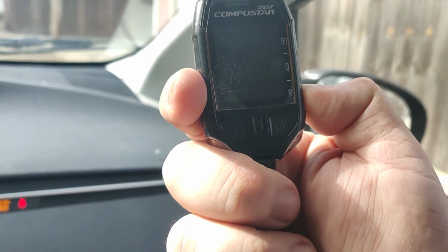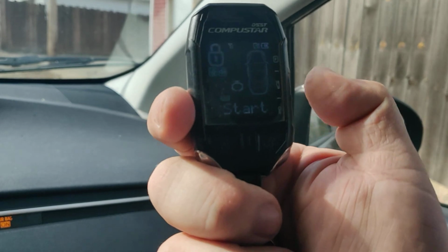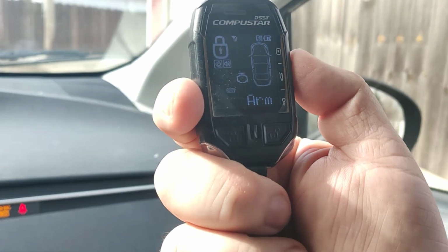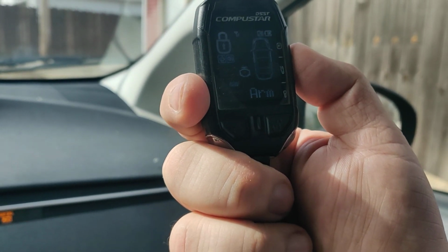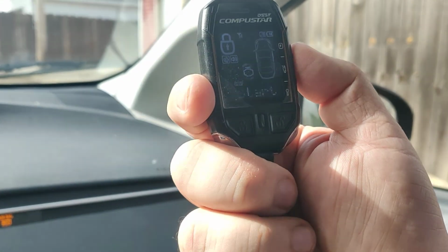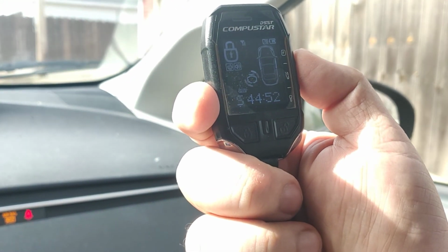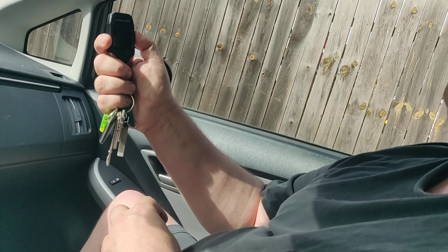So I'm going to remote start it now. Something we definitely couldn't do with the factory remote, and we definitely couldn't even do that with this remote without my invention, at least not correctly. So we're waiting for the car to confirm it has started, and it'll ping us back. There it is, it has started. I'll also make a note that typically the way installers are instructed and trained to install these in push-to-start Priuses is through something called an assumed start.